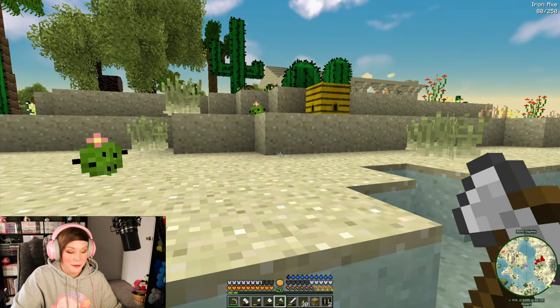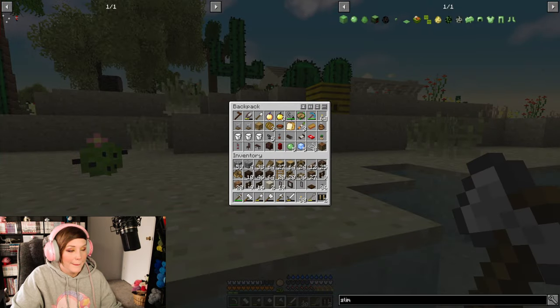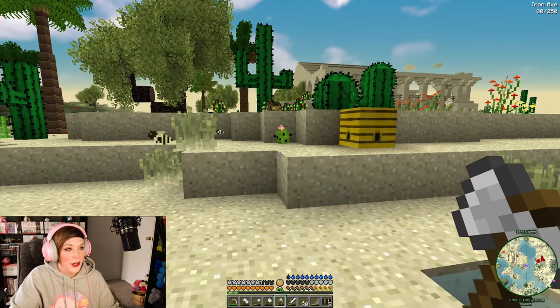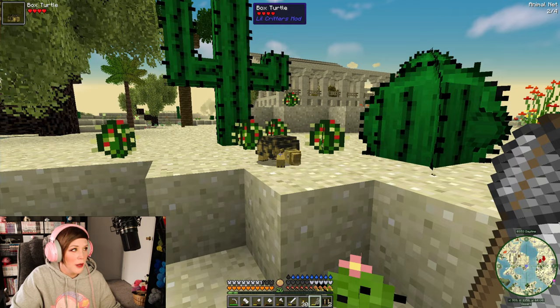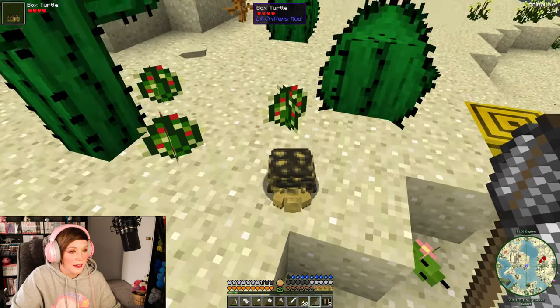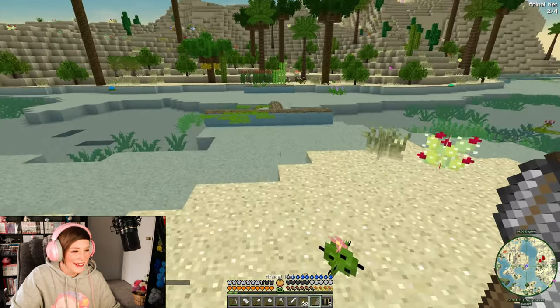So I'm in the desert, and something awesome happened. I found another turtle. I think this is just a common box turtle, I'm not entirely sure, but we are gonna go ahead and capture it. Awesome.